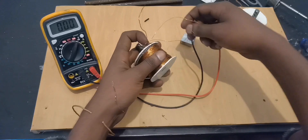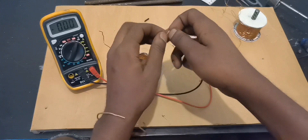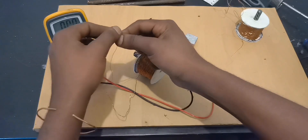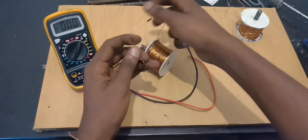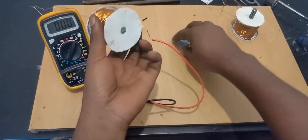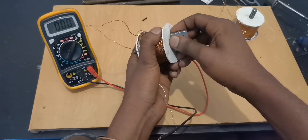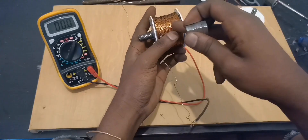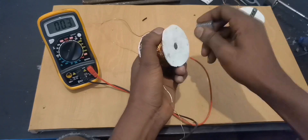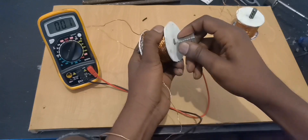We are able to make 0.4 volts AC — not DC. That's the thin coil. Now let's connect in series with the big wire. I believe this end has to meet this end right here, and the output will be this one. Now we've connected all of them in series. Remember we were making 0.4 volts with the thin wire only — now let's see: we're making about 0.9 volts.